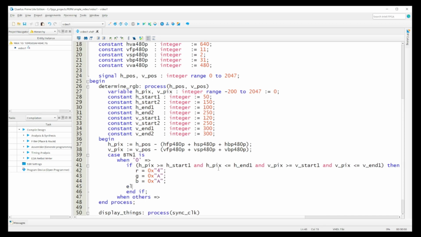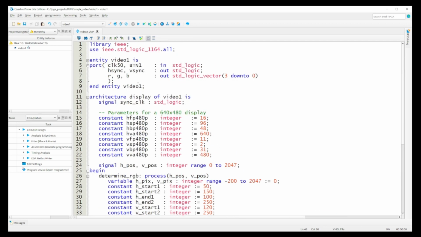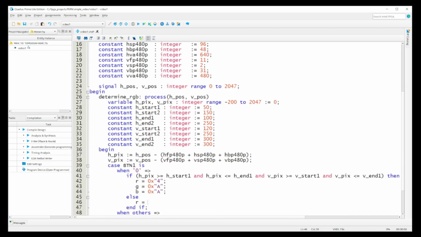Else, if it is not within that boundary, then I'm going to make my R, G, and B. Oh, now R, G, and B are outputs, are signals. So this is not how we do signal assignments. This is how we do signal assignments in VHDL. My R with that, 0x 0.